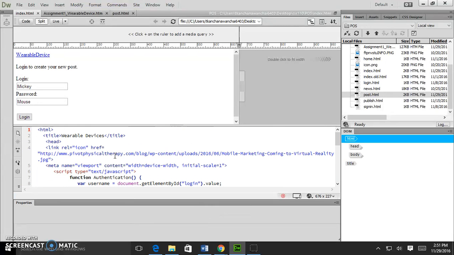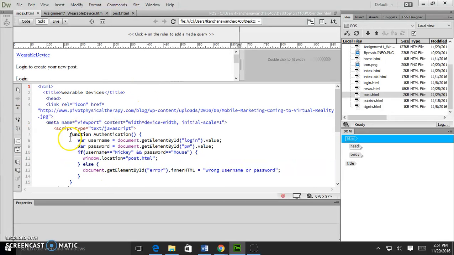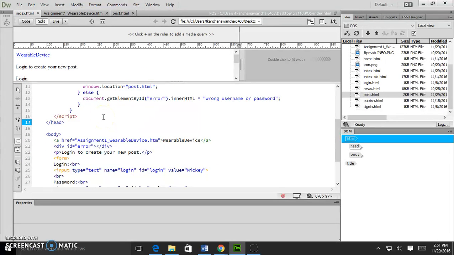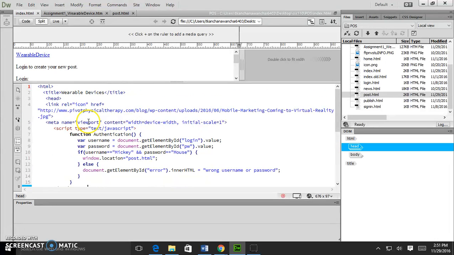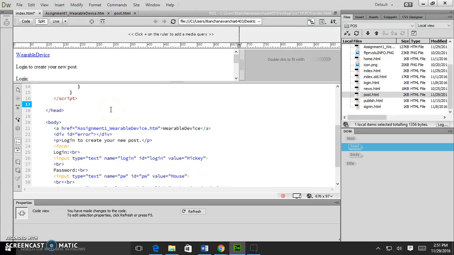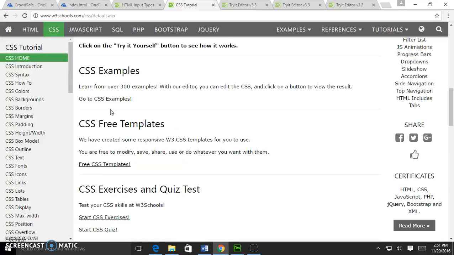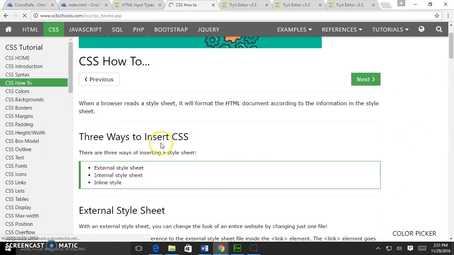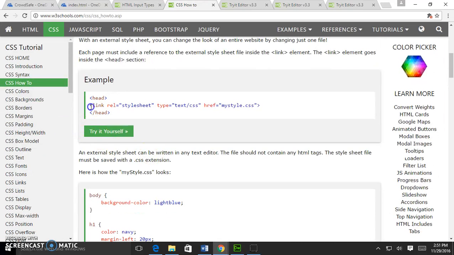What I do is, first I need to know where to put my CSS code. It can be internal and it can be external. Internal means it's going to reside inside your head section here. External means it can be in a different file and you just include the file in here. So let's put it inside, internally. To link an external file, you do link rel equals stylesheet, just like the one you do for your icon.